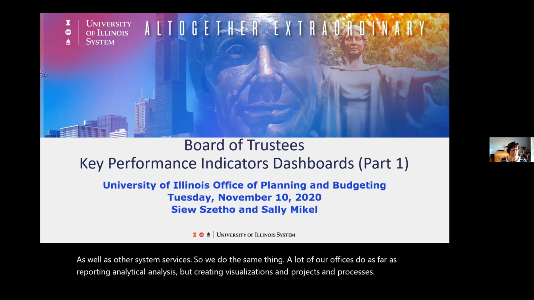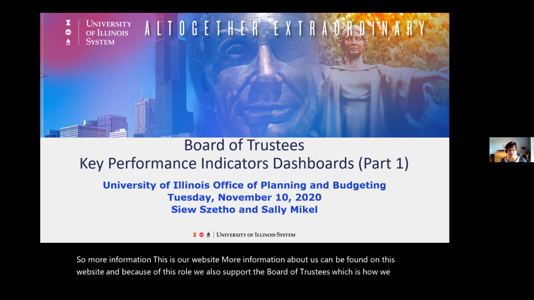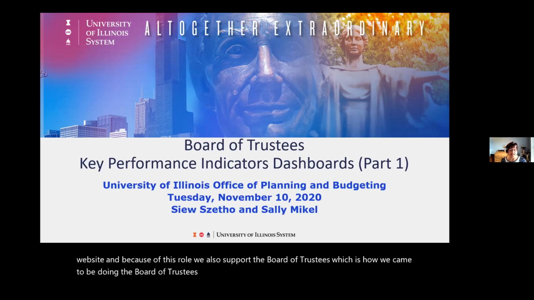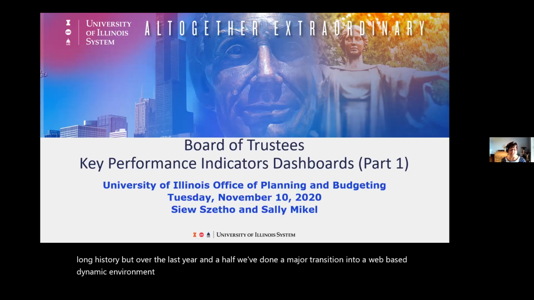This is our website, and more information about us can be found there. Because of this role, we also support the Board of Trustees, which is how we came to be doing the Board of Trustees dashboards. This is a project that actually has a fairly long history, but over the last year and a half, we've done a major transition into a web-based dynamic environment using Tableau visualizations, and that's what we're presenting to you today.